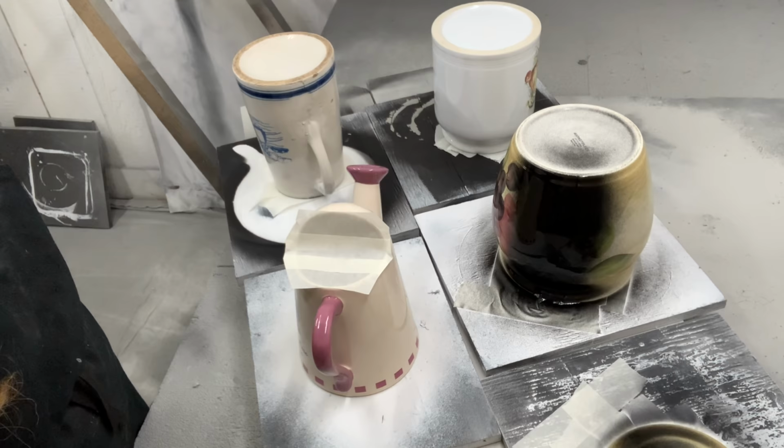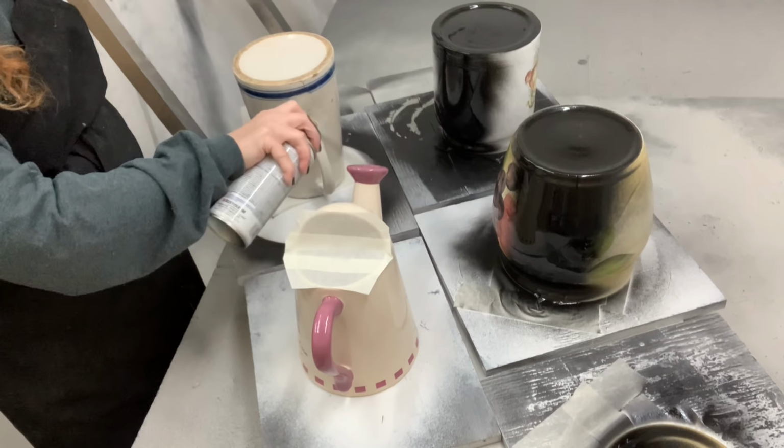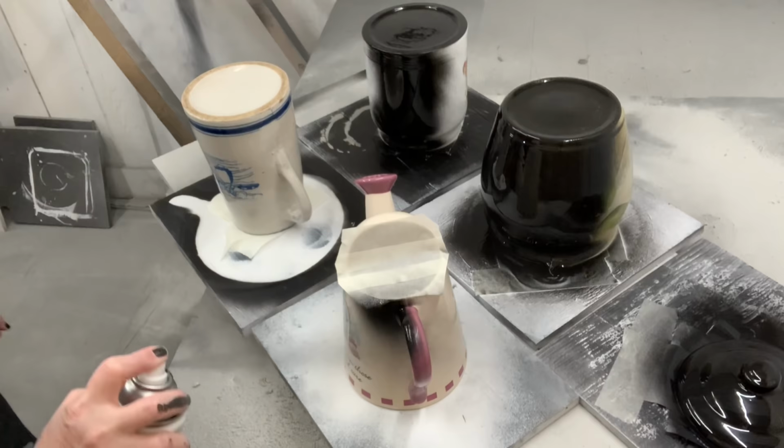To get my texture paint to stick to these, I need to spray them with something. And my go-to is always the Rust-Oleum paint and primer in one in the flat black. That way, if when I go to do any distressing any of the paint accidentally rubs off, it's the black that you see. So I'm going to get these all newly spray painted up.